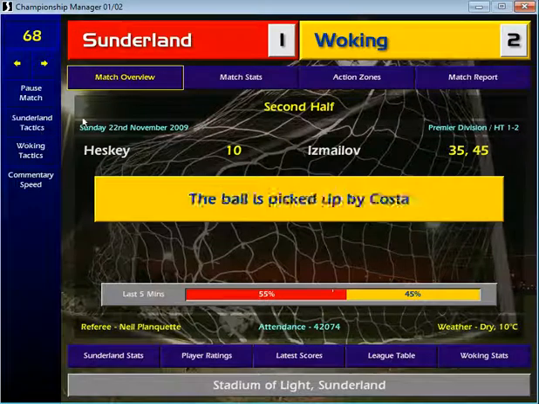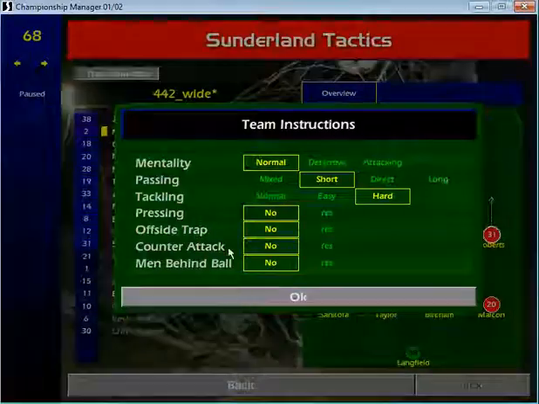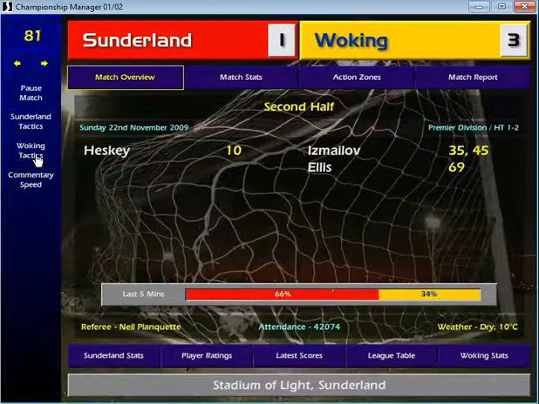What are they doing? 3-1. Game over. Keeper on a 9. Keeper is on a 9. 3-1 though. We can't throw away from here, surely.